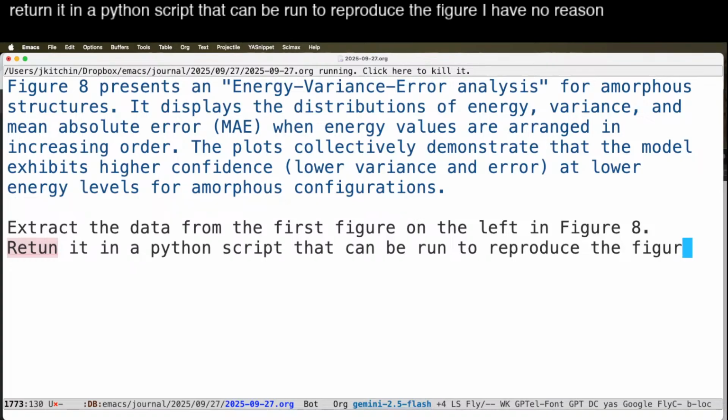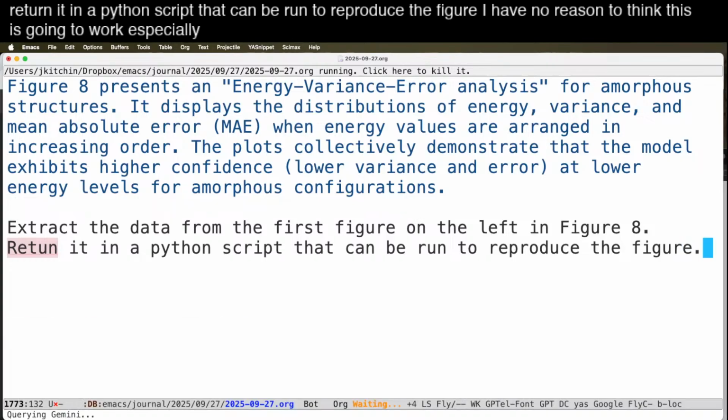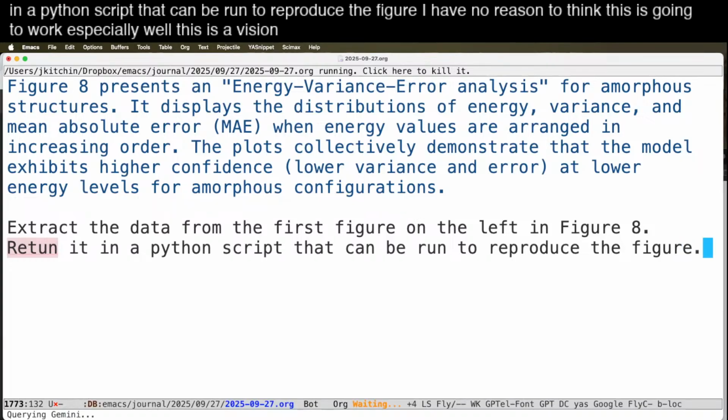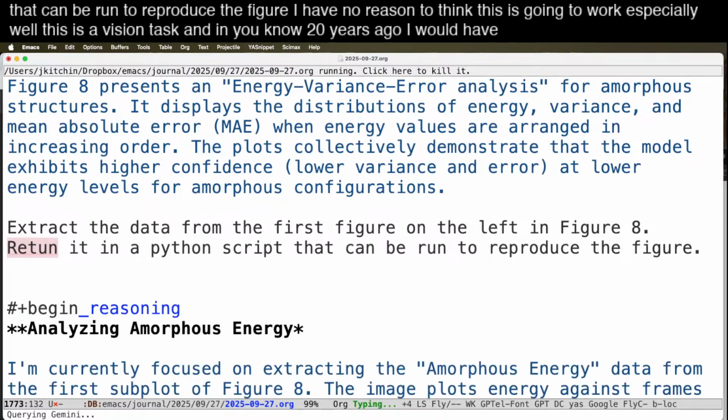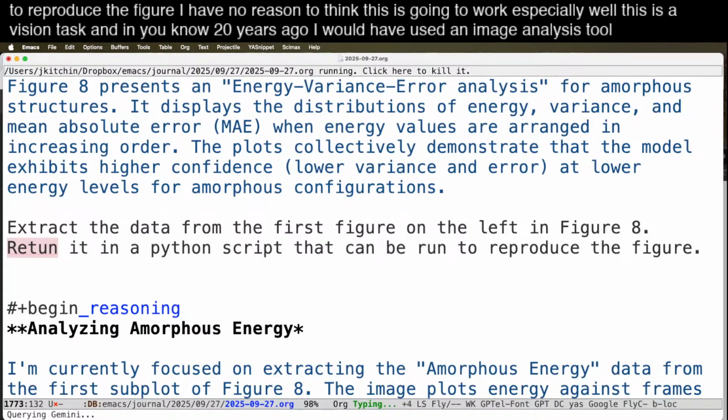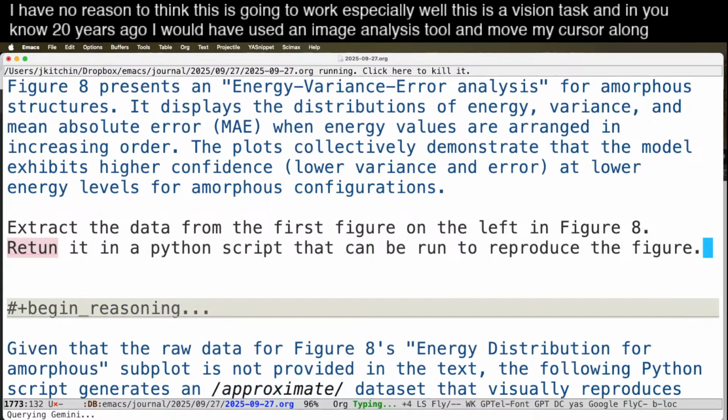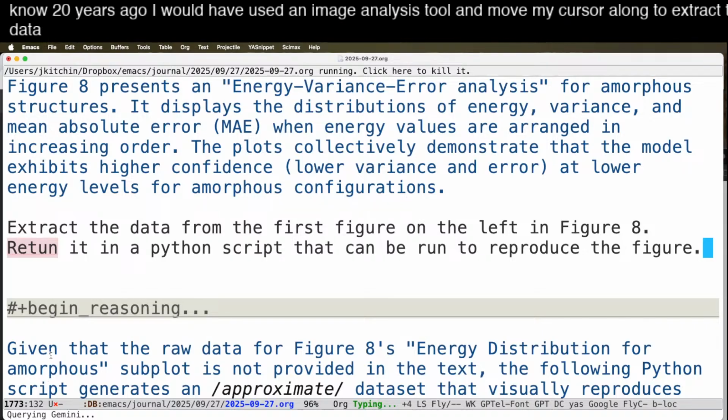I have no reason to think this is going to work especially well. This is a vision task, and 20 years ago I would have used an image analysis tool and moved my cursor along to extract the data. Probably somebody still does that.